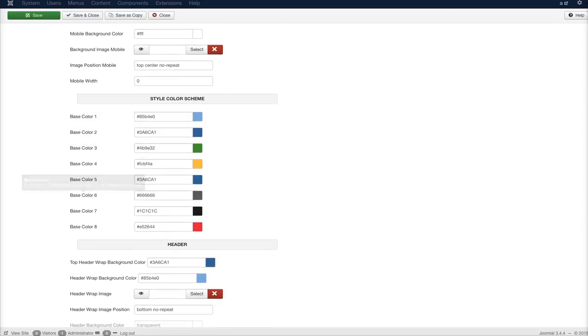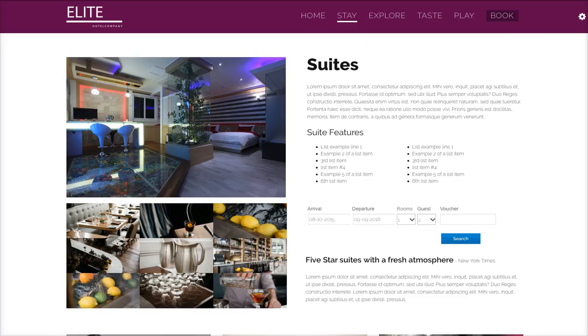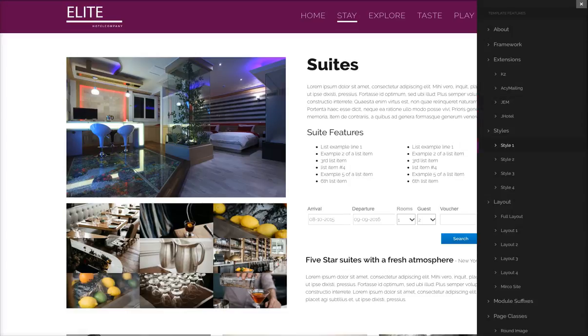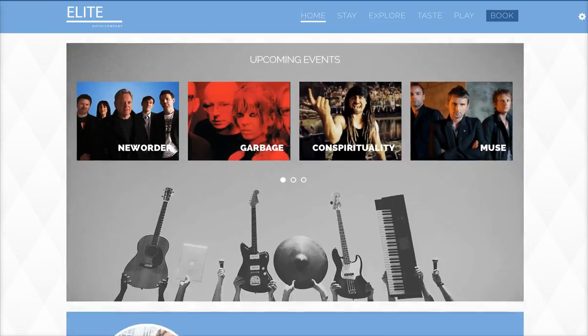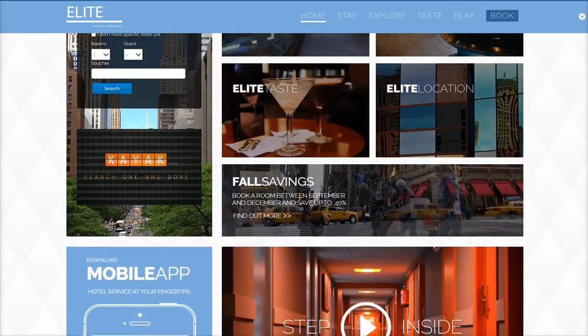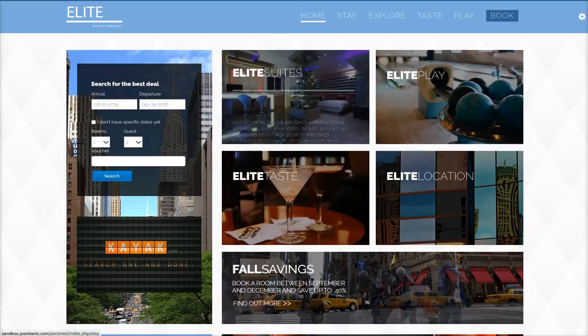These are base colors, and you can basically attach the base colors to just about any element in the template in the CSS. For this template, we're only using a couple base colors. We're using base color 1, 2, and I believe 6. So you can go ahead and set up your own stuff here, but simply changing these values is what changes the template colors. So if we go here to style 1, I can change the base color and it will change all the blue colors here.